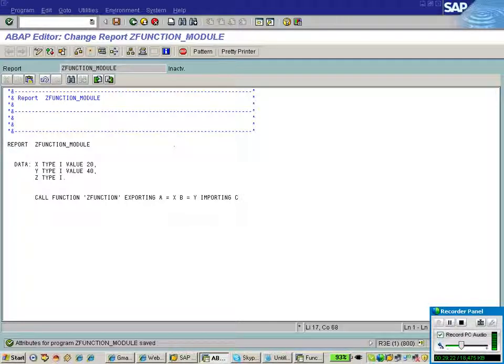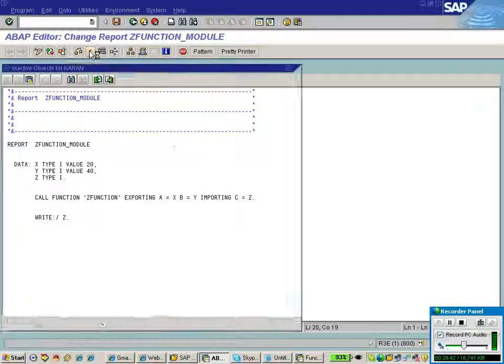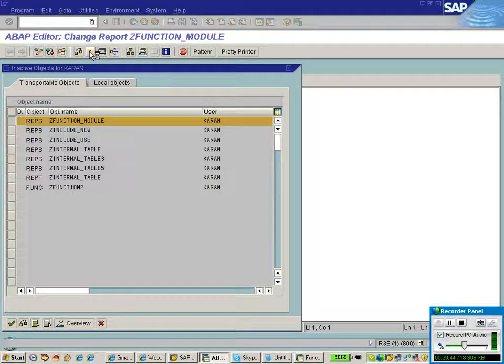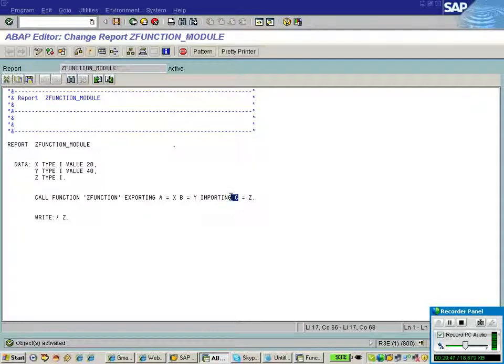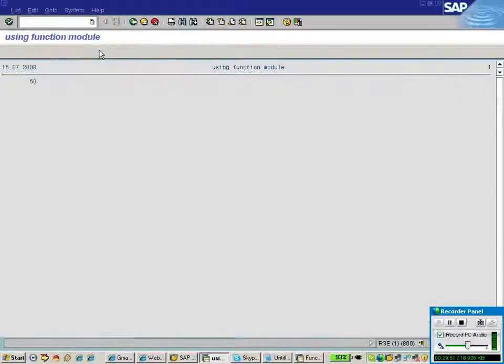Importing for c the equivalent is my z. Call function module name, exporting for a the equivalent value is x, b equivalent value is from y, and c equivalent output we are expecting in z. So if you execute it, you will get data from here.